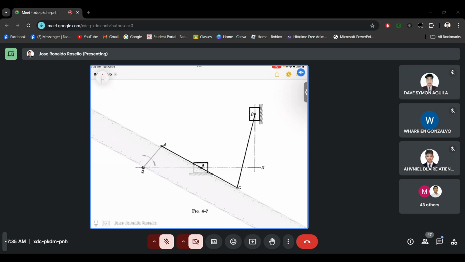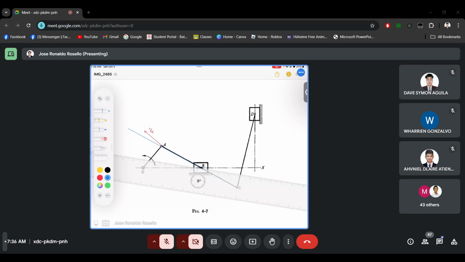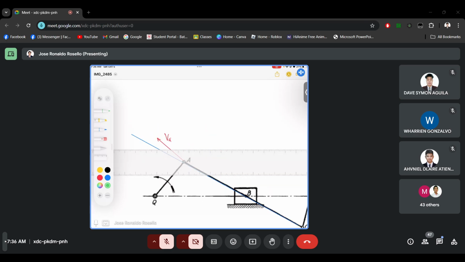For example, we have a given vector at A. And i-determine natin yung velocity B using A. Ang gagawin natin sa kanya, i-connect natin si A kay B. Then, using resolution and composition method, itong A na to, hahanapin natin siya ng components.